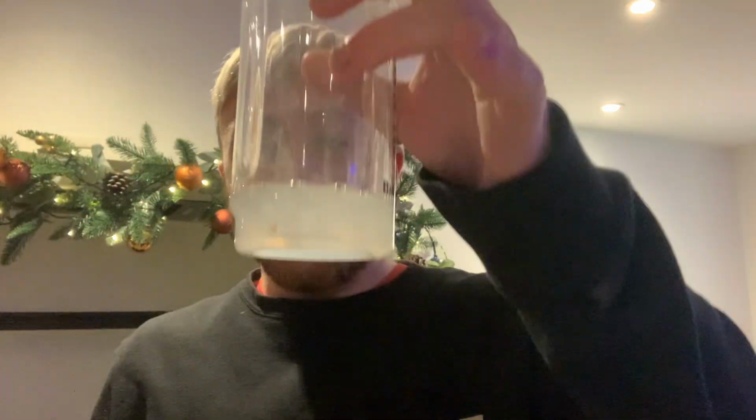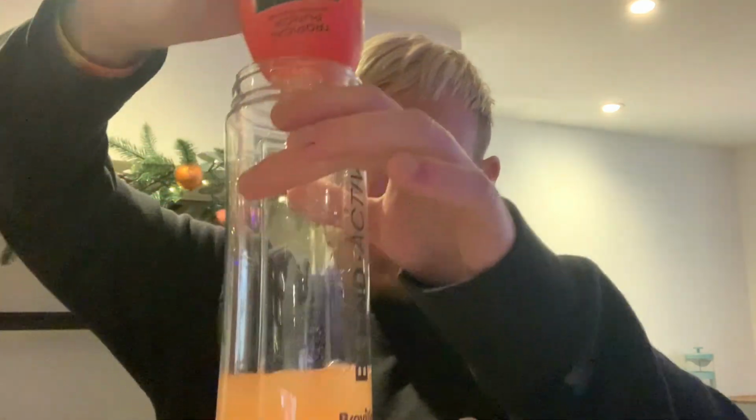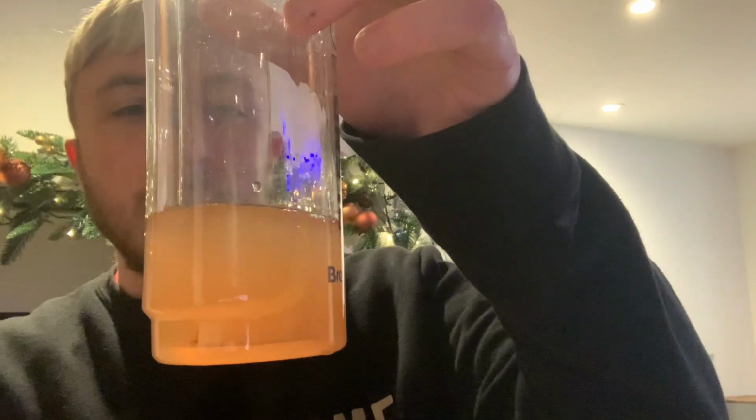So, starting off with the blue raspberry. There wasn't much left of the blue raspberry because, like I said, I was just drinking it, and that's when I had the idea to do this. There isn't much of the tropical left either, so I'm going to tip that in now. Got an orangey colour now, which is similar to what tropical is.